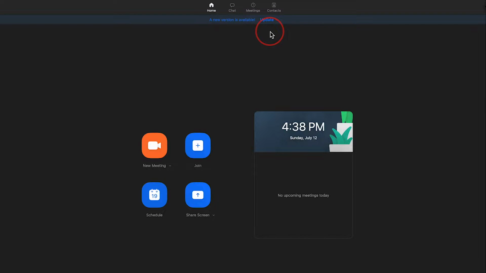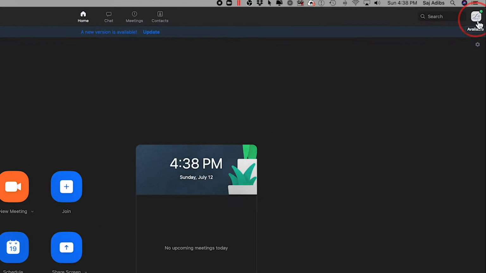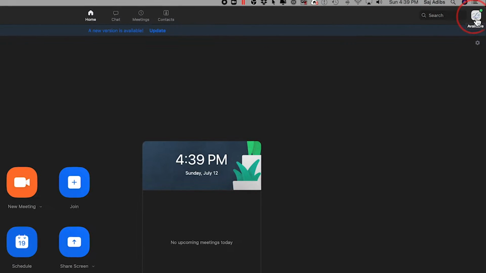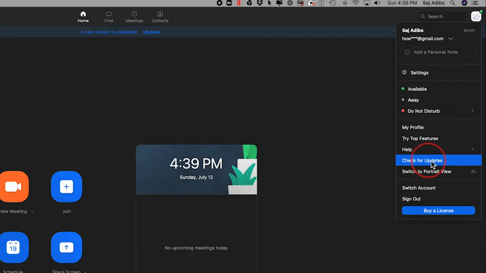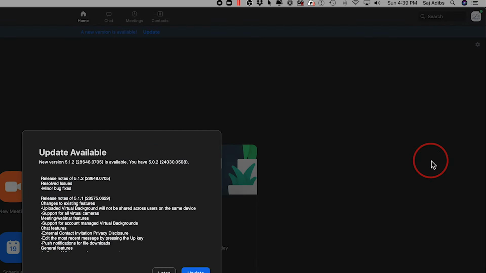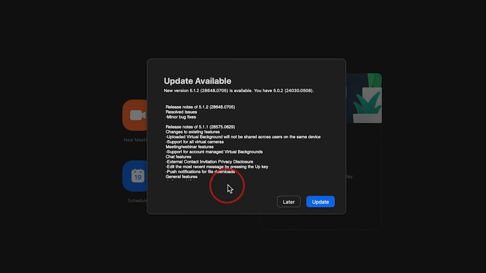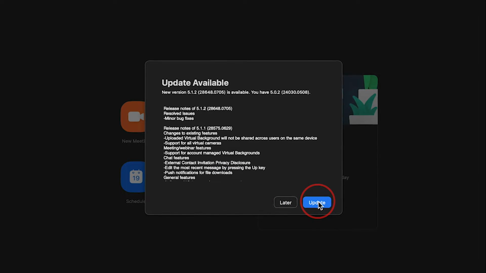Now, how do you know you have the latest version of Zoom? All you have to do is press this icon right here on the Zoom app. If you're using the web version on the Zoom website, you don't have to worry about updating it. It's always the latest one. This is the actual application that's downloaded to your computer. But press this over here, and there's an option over here. It says check for updates. Click that, and then it's gonna open this window for you where you could go ahead and press update, if it finds an update.